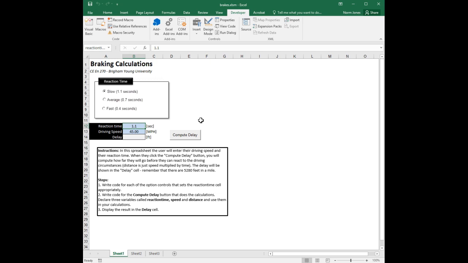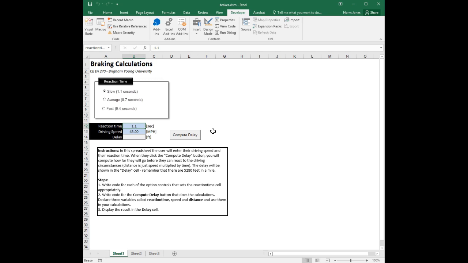And then once that's entered, you also input a driving speed in miles per hour. And then click on the compute delay button, and at that point we're going to read the reaction time from cell B12, the driving speed from cell B13, and we are going to then do some calculations to determine how many feet you would travel during that delay time, and we're going to write that result to cell B14.